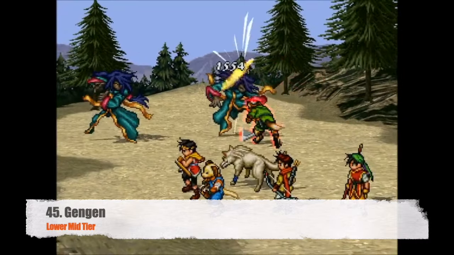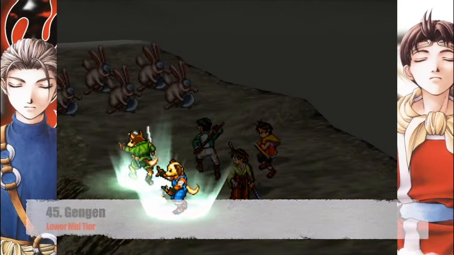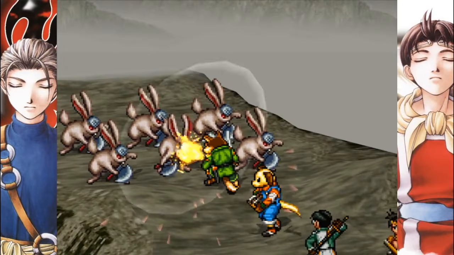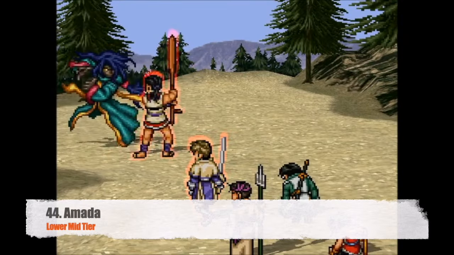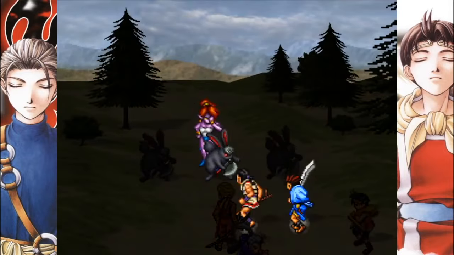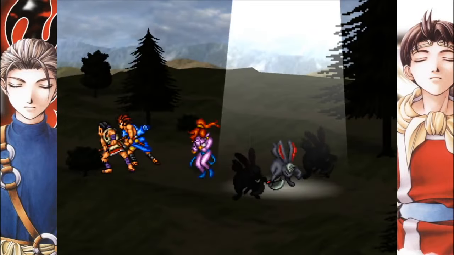Gengen has average stats with great tech. He's perfect for the beginning of the game and possibly mid-game, but drops off towards endgame. Amada has high HP and decent strength. His combined attack with Rikimaru is good, but not amazing.